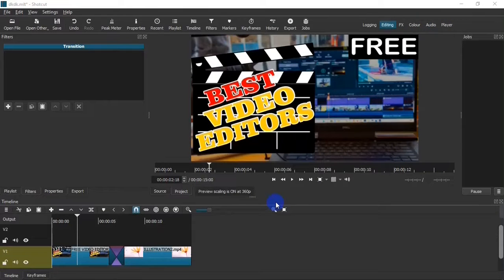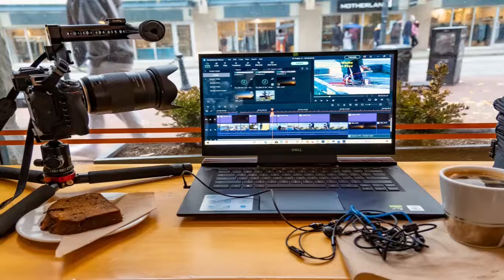But are there any downside about the Shotcut video editor? Well, Shotcut is a very complex video editor. So if you are really dedicated into the video editing business, you need to have a very good knowledge of Shotcut to be able to navigate your way through the software. Except maybe you are pulling together simple videos, then you are good to go. But if you are the type that are into complex effects, you need a very good knowledge of Shotcut. So let's jump to the next one.